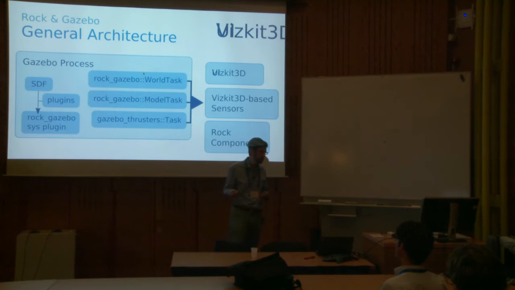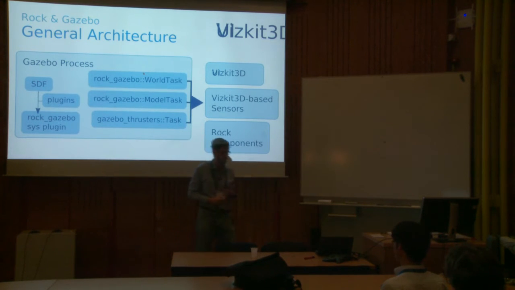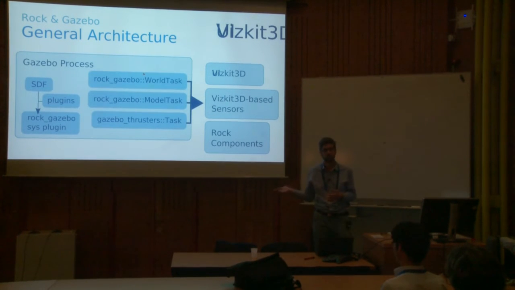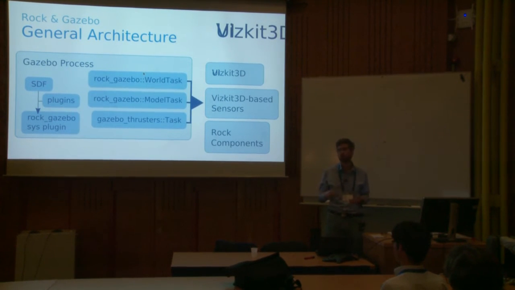The only thing you need to add is to load what Gazebo calls a system plugin, which is the Rock Gazebo system plugin, and it gets called back for every object you have in your scene. So every model, every sensor, and so on. What that plugin does is look at a mapping between the object in the SDF file and the corresponding Rock task, the Rock component that is supposed to export that object, or allow interaction from Rock to that object. So it's basically spawning these. The naming of each component is normalized from the SDF name, so it's basically the full path of the SDF object. If you have a world called W and a model called Flatfish, then it's going to be W Flatfish, these kinds of things.